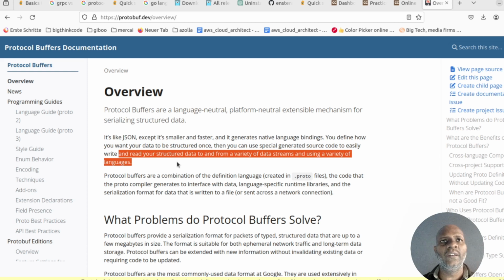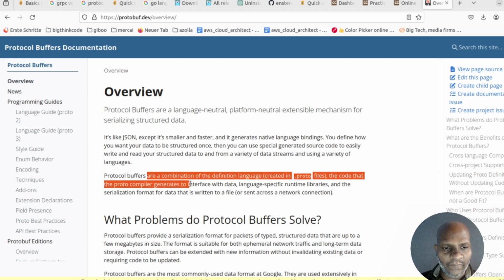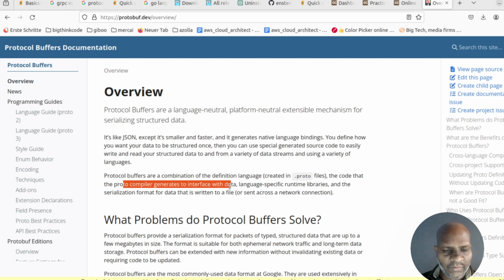If you have used web services and WSDL files, you can really correlate this. From the WSDL file, we use Axis or any other library to generate the client code. It's going to be similar to that. So we create a contract, or the interface definition language. Proto is an IDL. So we create the protocol buffer definition, and the protocol compiler generates the interface code.